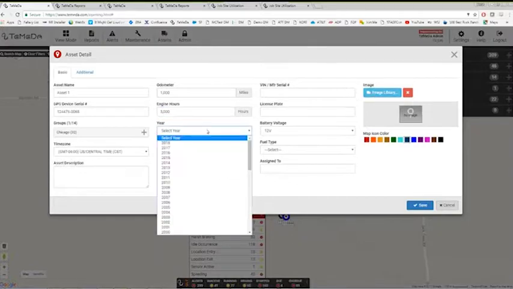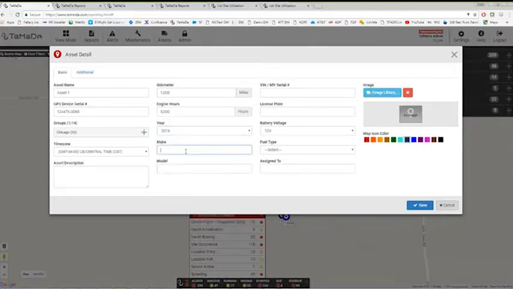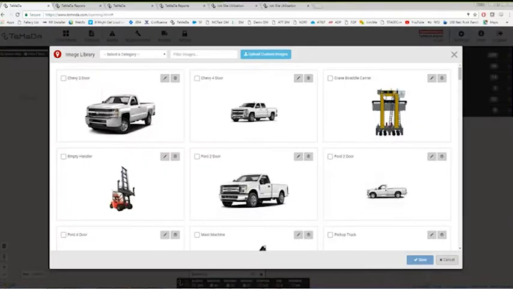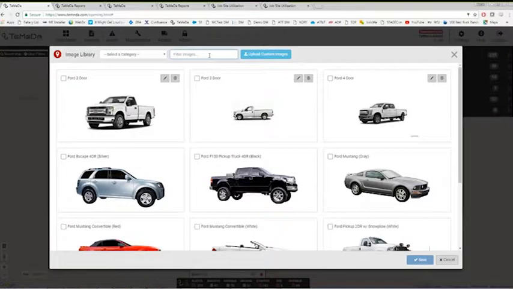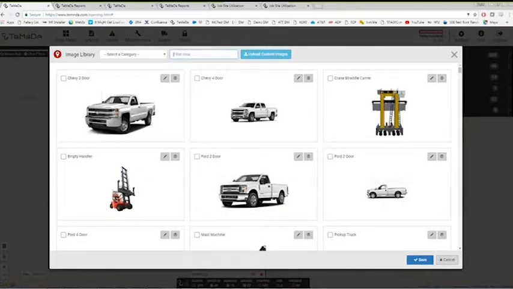Once you've filled out everything, you're able to select an image for this asset. So I'll choose a Ford F-150 pickup. We do have a lot of different assets that are able to be selected.